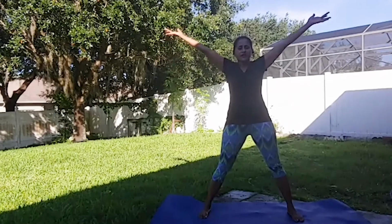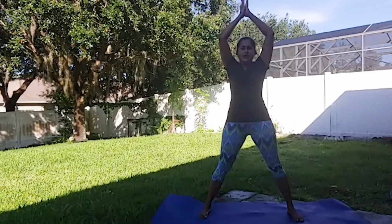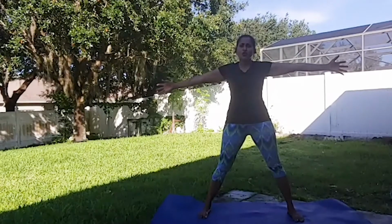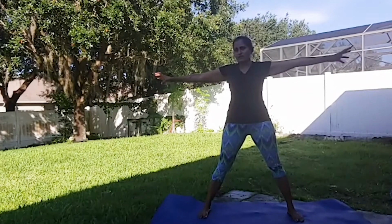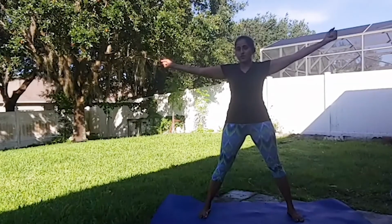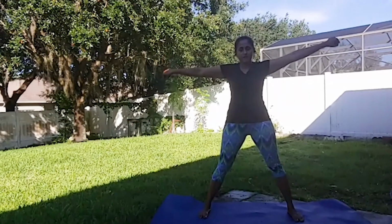Arms over the head. Hands at heart center. Arms out to the side. So yoga always begins, make some fists and rotate at your ankles.